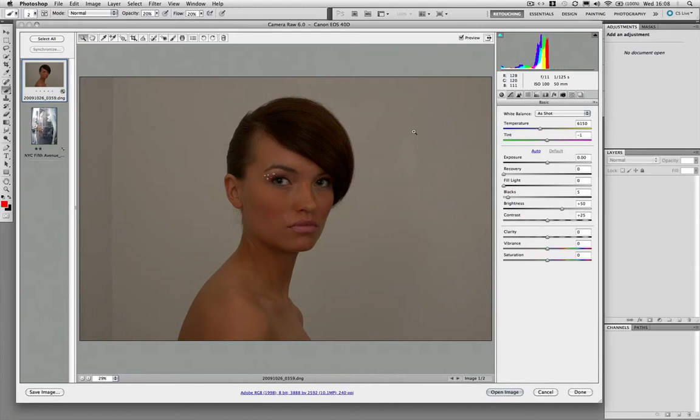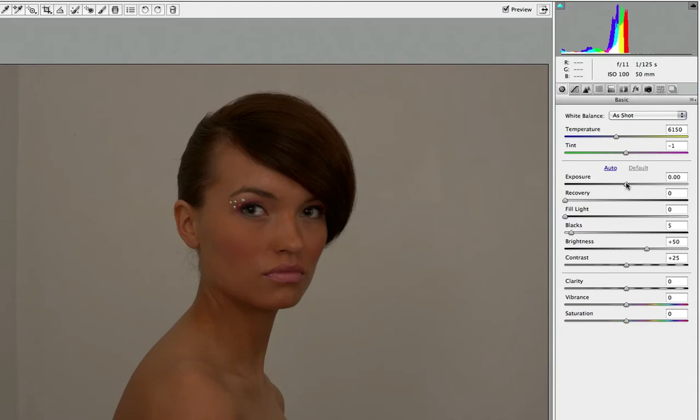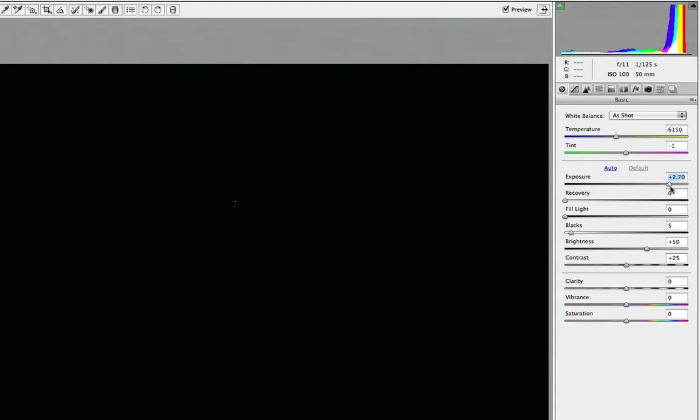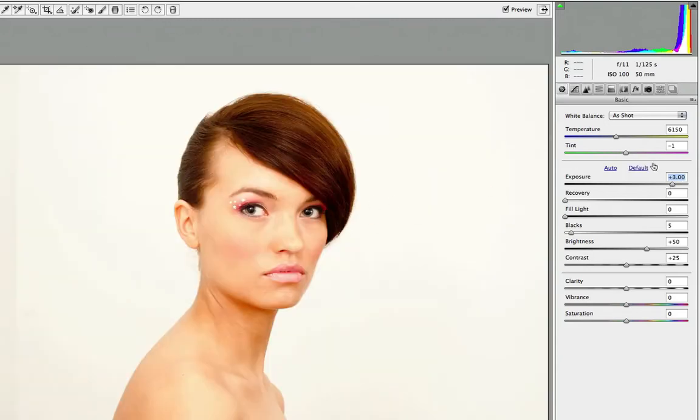Now it's obviously underexposed, and I've worked on it a little bit before, so I pretty much know what the initial starting point is going to have to be. I'm just going to first do exactly the same as I did previously, and bear in mind also that I've taken the tone curve off, so you now have a linear curve there. Okay, I'm now going to press the Option Alt key and see if we can get a bit more light into this image. Now the screen has gone black because I'm holding down the Alt key for the clipping display, and at about 3 plus 3 we get the highlights in there, and that's too much.